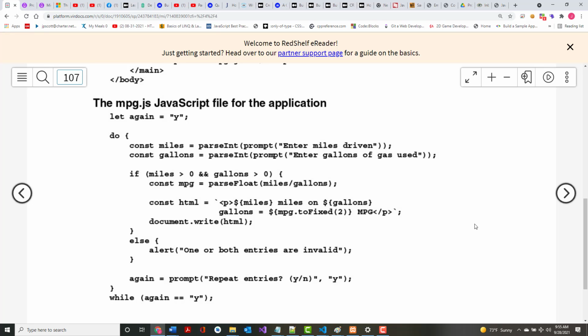Well, they're saying const miles equals parseInt prompt. You know what that means already. They're assuming you're going to put numbers in there for both of those. If you don't, it's going to take NaN and divide it by NaN on this line that's right here. So really, they could have used a while loop inside of here for each one of these, as I showed you earlier. Would have made it a little cleaner, and it would have worked then.